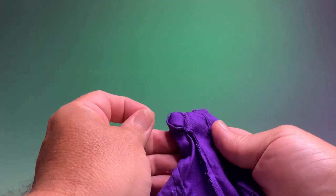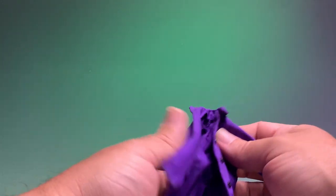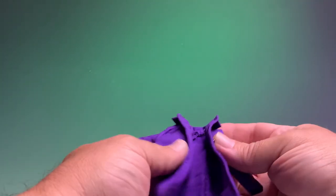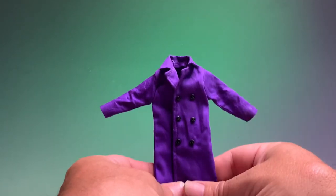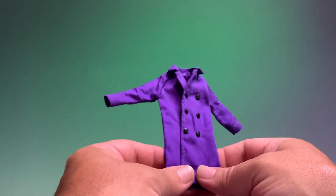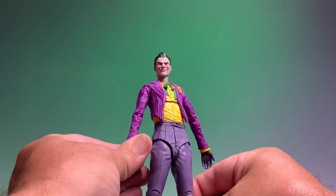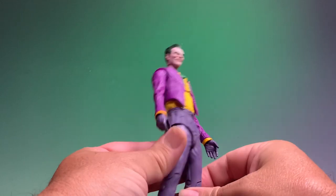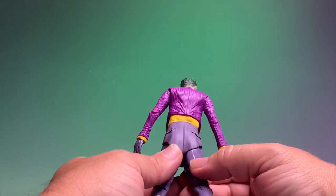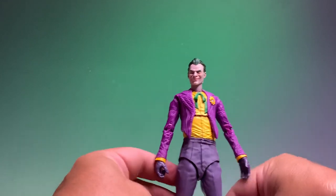So let me put this aside for now and show you what the other details are on the figure, because I know you're going to question it, even though I'm not going to focus a lot on that simply because some of that work has already been done and I don't have a video to show you on that. But the rest of it happens to be the actual face that I used. And I used a Mezco Sculpt, a resin head that I had to paint. I had to cut off the neck to make it fit onto the neck that's on this torso.